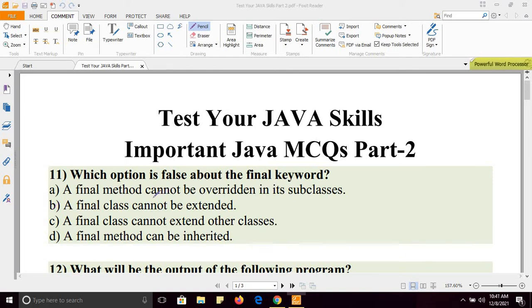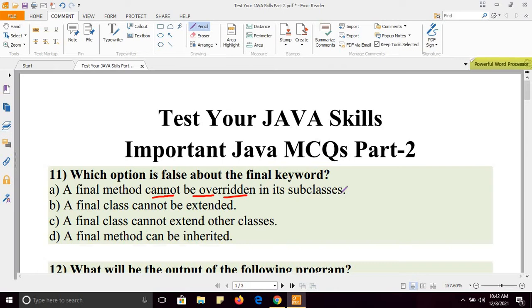A final method cannot be overridden in its subclass. Yeah, it's true. If we declare a method as final, we actually declare it final to prevent method overriding. So it is true. A final class cannot be extended.